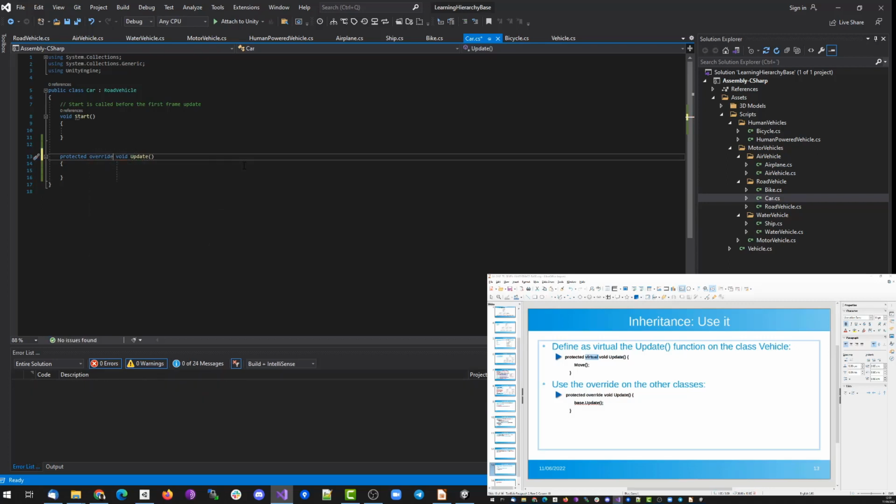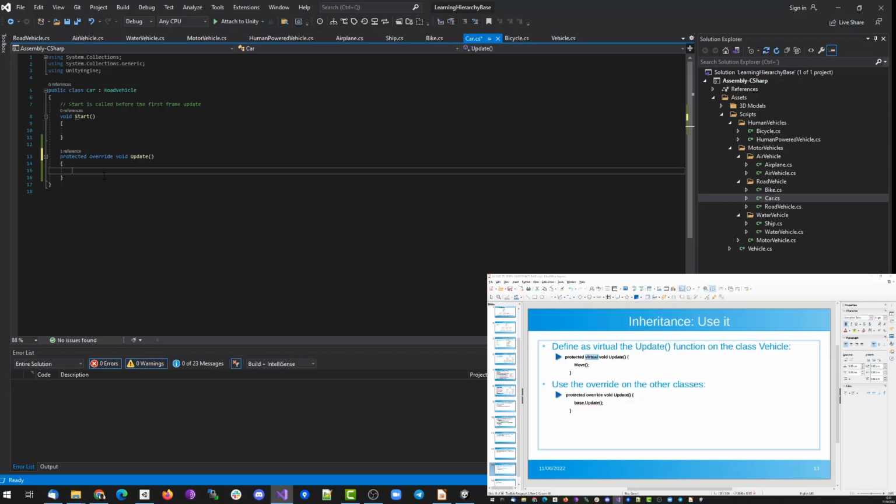And what we are doing right now is ignoring the functionality that comes from the inherited class Vehicle. We are just overriding it, and here we would be able to put the code we need for our car to work.